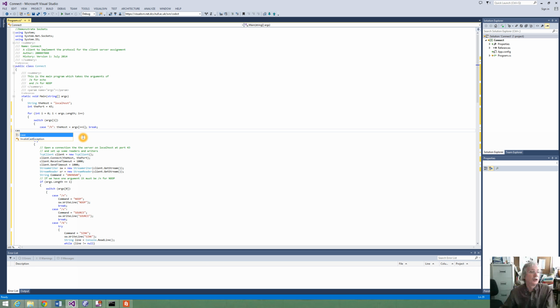And then we could put a case if we have a /p. We could select port number is equal to something.